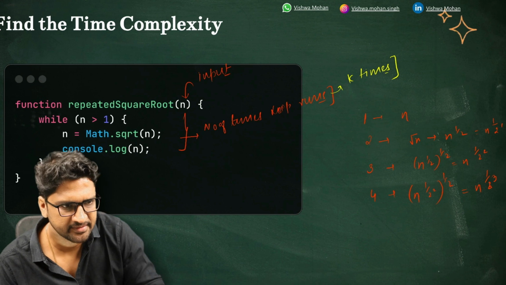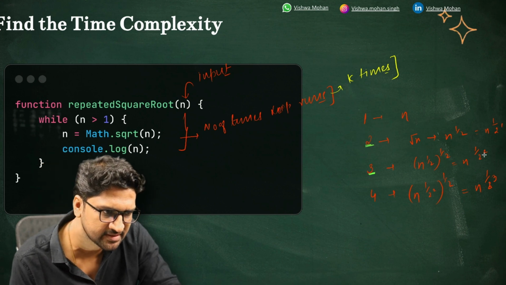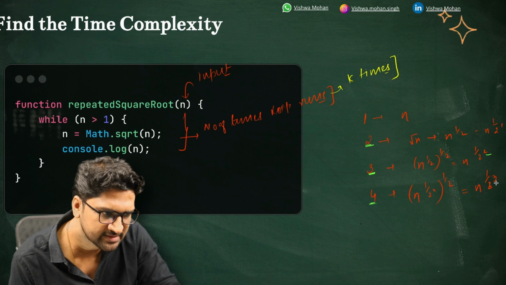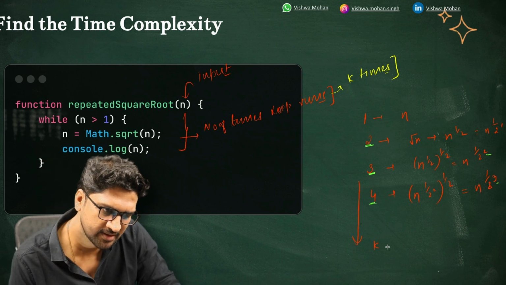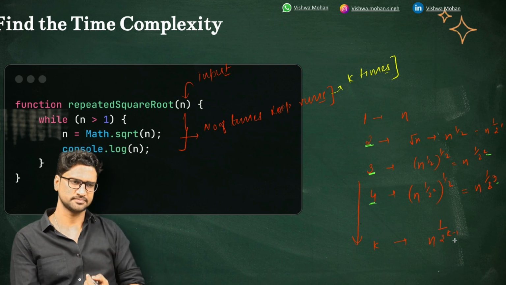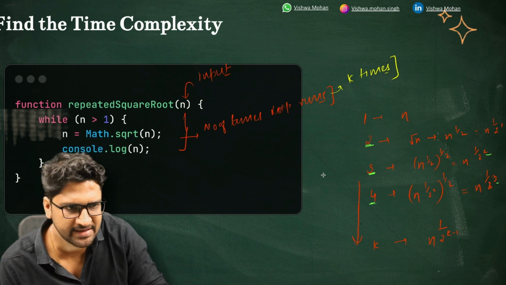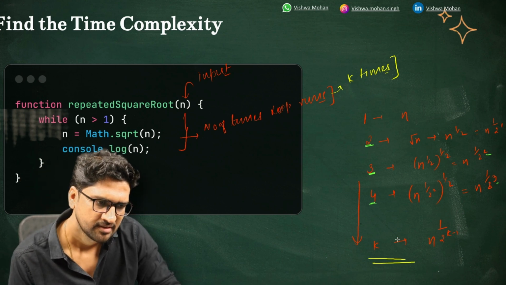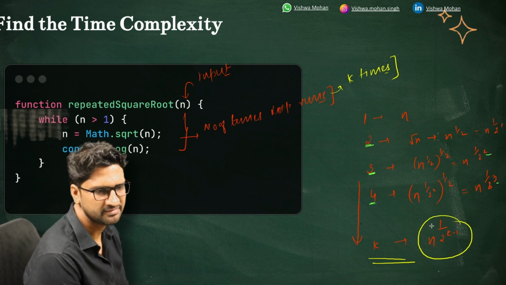So if you can see here, this is 2, then this is 2 minus 1, this is 3, then this is 2, this is 4, then this is 3. So similarly, if it runs for, say for example, k times, then this becomes equal to n to the power 1/2^(k-1), right? So if this runs for k times, the value of n at that time becomes n to the power 1/2^(k-1).